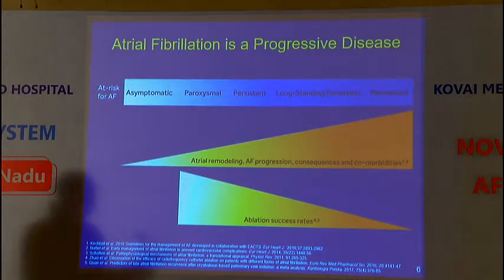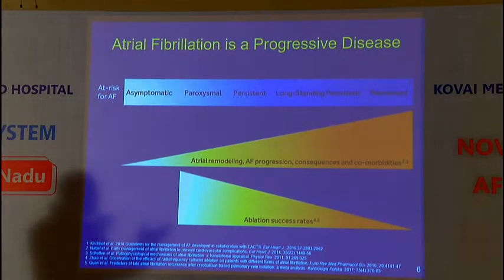So the initial treatment started there. Because most of the time the triggers remain the pulmonary veins, you go inside the pulmonary vein and isolate it electrically from the atrium, so that even if the pulmonary veins remain arrhythmogenic, no impulse enters from the pulmonary vein into the atrium. This started the early part of ablation strategy in atrial fibrillation, pulmonary vein isolation. It's a very simple strategy.